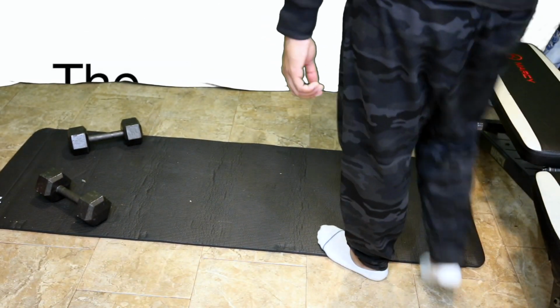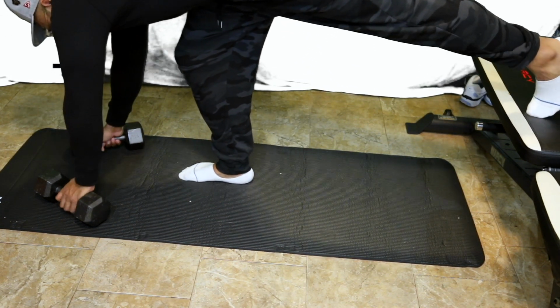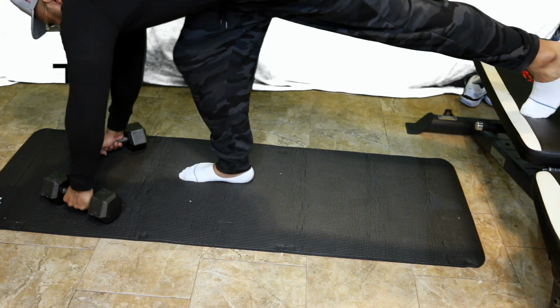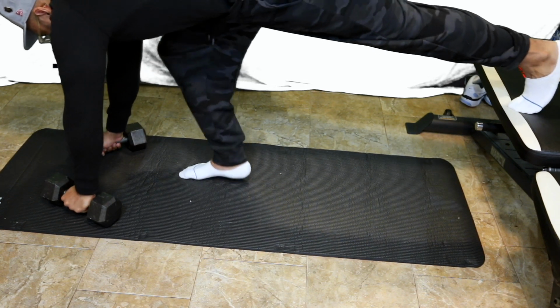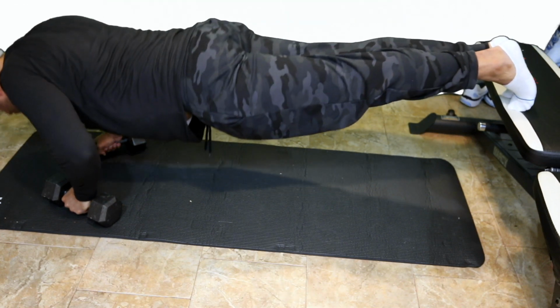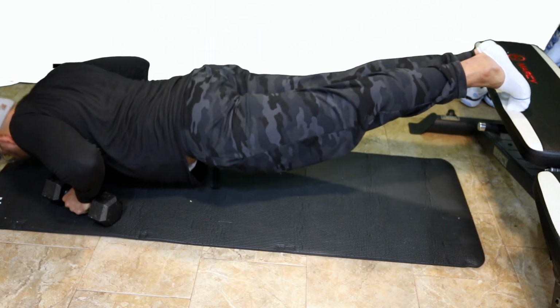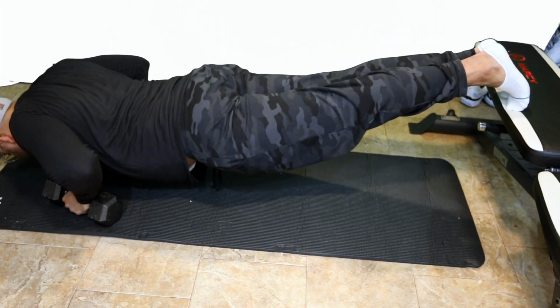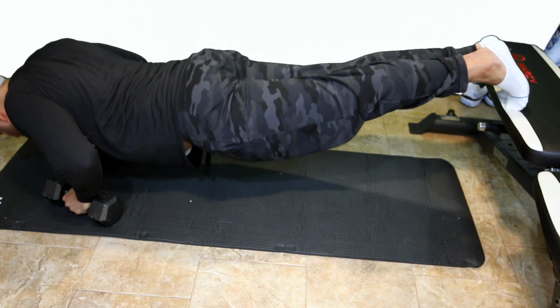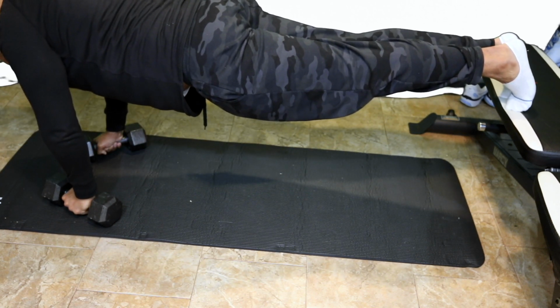So I'm going to switch over to my push-ups. The push-ups, I'm just going to show you the variations of push-ups that you can be doing. Typically, or what I did in the morning was I did my shoulder workout and then I did 100 push-ups after that. In this variation, again, you can see there's different ways to do your push-ups. I like to focus, like I said, on the upper part of my chest, so a good incline on your push-up will help you do that, and your hand placement is crucial.